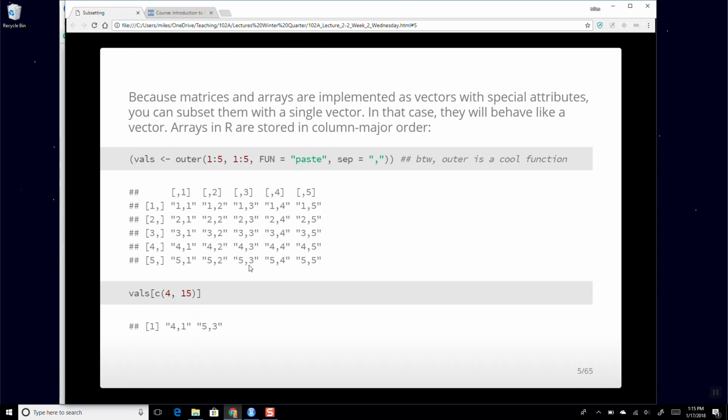Okay. And so you could request specific values from this matrix by treating it as if it were a single atomic vector of length 25, where it counts down the columns, counts column-wise. Does that make sense? So here I'm now subsetting without the use of commas, because a comma would say I want the intersection between this row and this column. Whereas here you're just saying I want the 4th element and the 15th element.